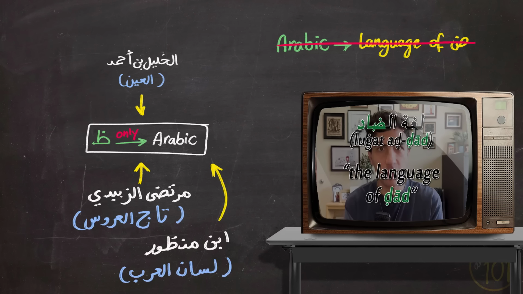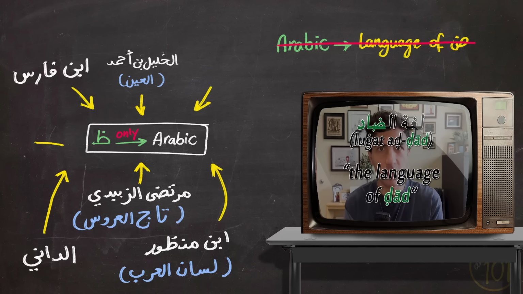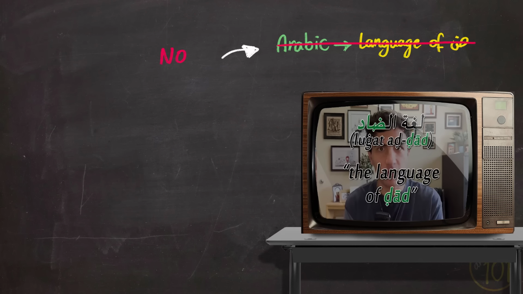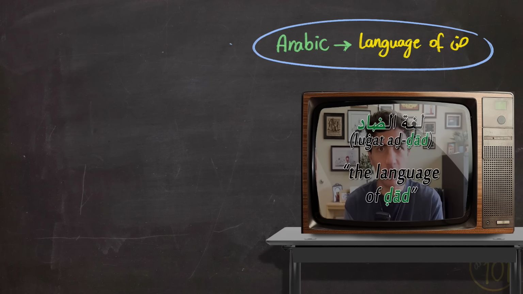And there are many other scholars of the same opinion, and they range from the 2nd century up to the 10th century. So this is the opinion of scholars and grammarians. And therefore, this statement with his understanding as premise is inaccurate and cannot be used as basis to judge a language or draw a certain conclusion based on it. This opinion might have been popularized in recent times, but we are talking about the origin more than 1,000 years ago. But then the question still remains, where did this saying come from?